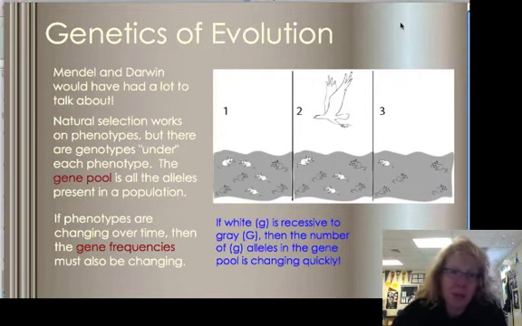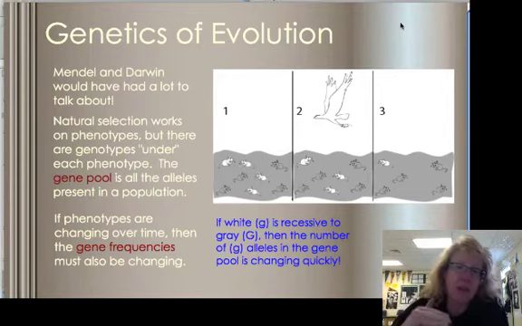And one of the things that's important to remember here is that natural selection works on phenotypes. It works on physical appearances. For our little mice in the picture over here, natural selection is going to pick either white mice or gray mice. It's not looking at whether a mouse is homozygous or heterozygous or anything else along those lines. It's going to say, oh, you're white. Delicious. I can see you.